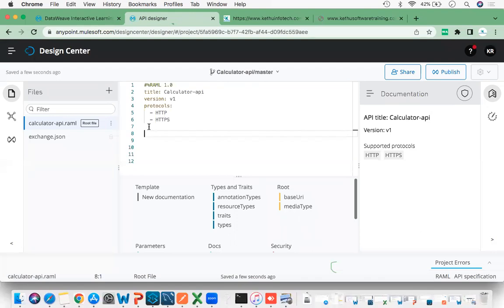Sir, here you can take only HTTPS, right, sir? Why have you taken both? I'm just giving examples. These are all optional. I told you, right? This is a dummy. This is the blueprint of our API.